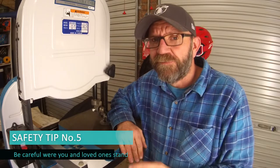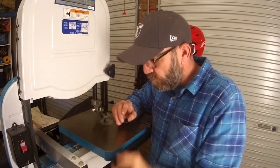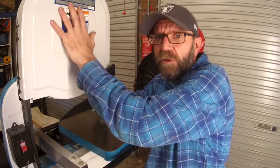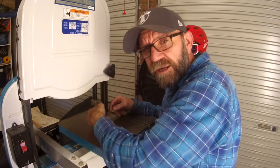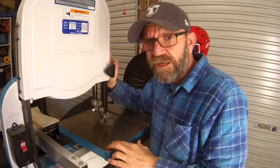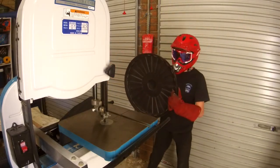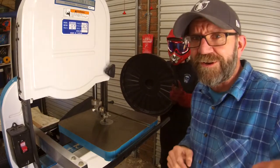And my last tip, and this is a once in a blue moon, hope it never happens to you tip. If your blade breaks for any reason, it usually will bundle up the top. You'll find it folded up in here. Occasionally, honestly, once in a blue moon, it will pop out and it either goes kind of left or right. So the hot tip is your offsiders or your family members or a little helper, they're not allowed to stand here. So pick a better alternative.